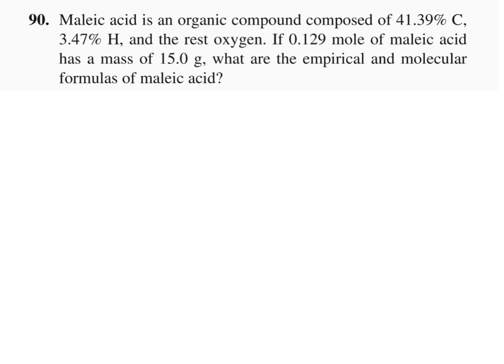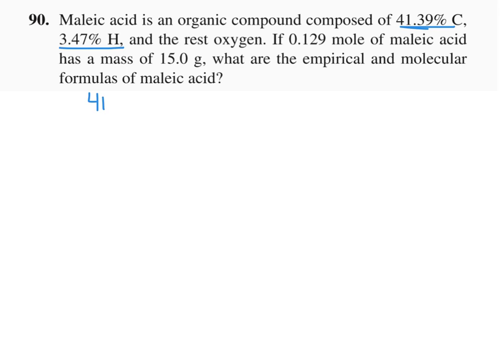Okay, I'm going to walk you through number 90, which is an empirical and molecular formula problem, but first has you do some grams to moles conversions, which is kind of fun. So we have a compound, and we have these different percentages up here. We've got carbon, hydrogen, and then the rest is oxygen. So the first thing I would do is figure out how much is oxygen.